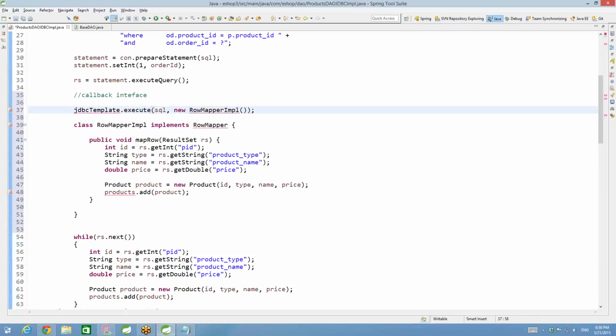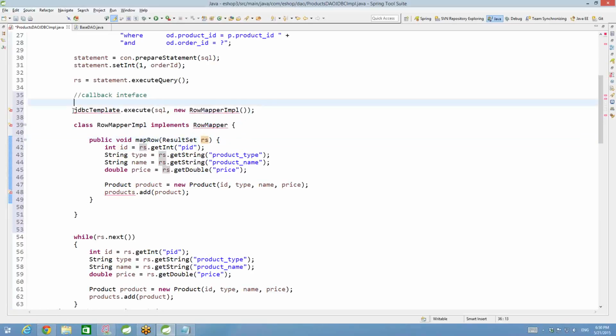You are passing the SQL, and you are also passing this RowMapper implementation. By passing this, what this guy in the execute method is going to do is DriverManager.getConnection. So he's going to get the connection, he's going to get the statement, he's going to do statement.execute, he's going to get the result set. Once he gets the result set, he's going to call the RowMapper interface's mapRow method, and he will pass you the result set.